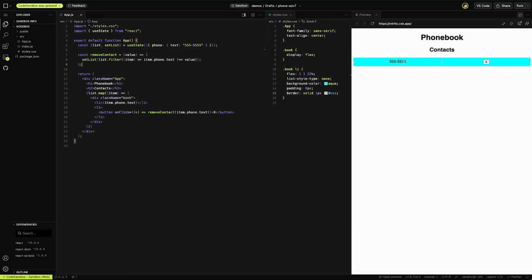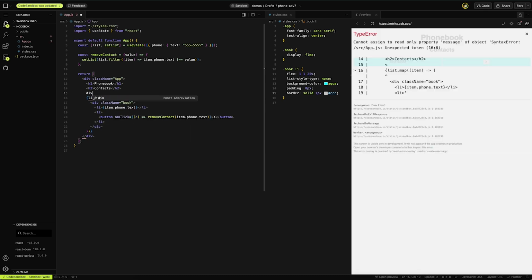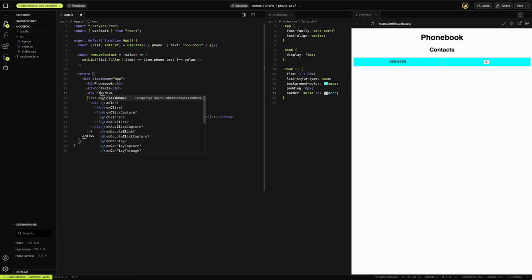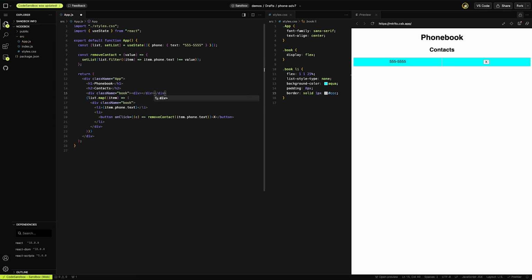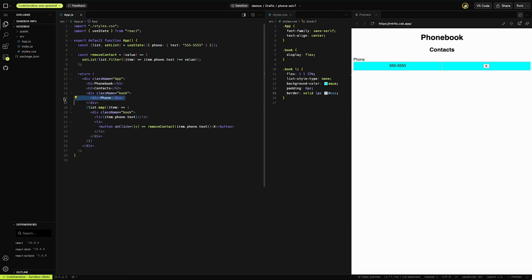Since we're working on the list at the moment, let's go ahead and add a little bit to it. Before we actually start iterating through the list, why don't we go ahead and do another div. Oh, I said I'd start using that. Div and class name equals book. Okay, what's inside of it? Well, a list item, and, well, actually not a list item this time. Let's use a div tag this time, and there's a reason for that. And I have to end the div tag, otherwise I'm going to get an error because things aren't balanced. The div tag, it's going to be the phone, and Control S. There I go. I got 2 different lines, so I can just copy, paste in place, and paste again. And the second one will be remove. So this is actually going on the top.